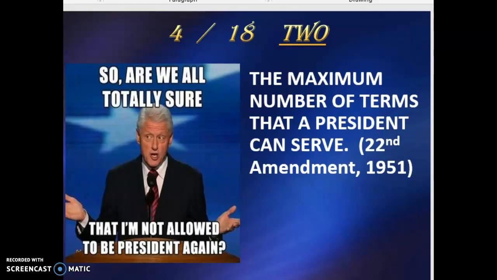Franklin Delano Roosevelt, FDR, served 4 terms: elected in 1932, and then re-elected in 1936, re-elected in 1940, re-elected in 1944. And then he succumbed to the disease of polio and passed away while he was president. Congress then looked at that and said, maybe that's too much power, too long for one individual, so we have set term limits on the president to 2 terms.